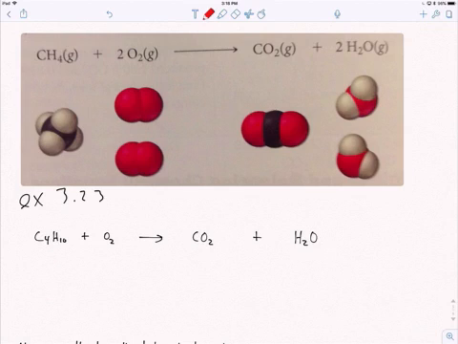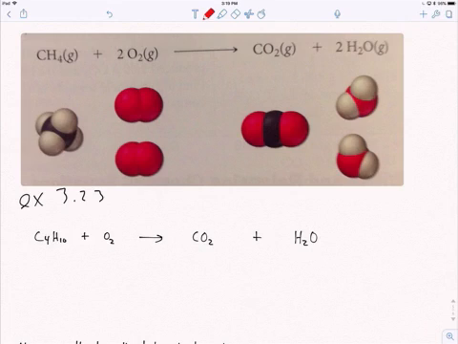And we haven't gotten to the shapes of molecules yet. We will learn more about that when we get to chapters 9 and 10. But the way that you balance a chemical equation is you pick an atom and you balance it through. And then remember also they have to be whole numbers. So let me illustrate here.